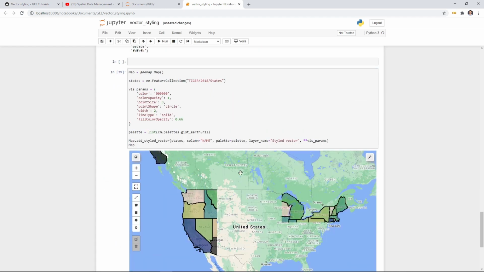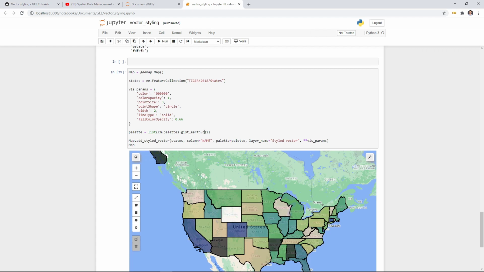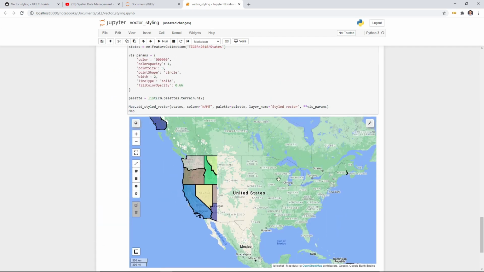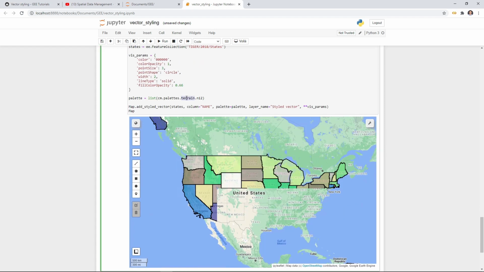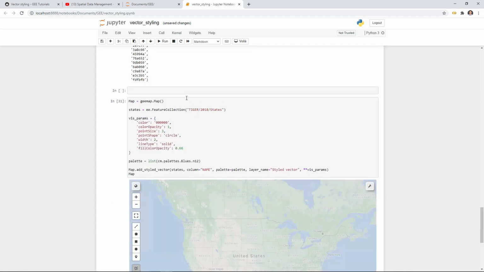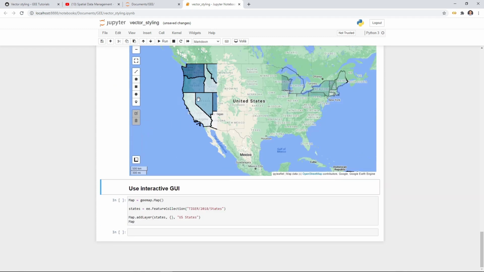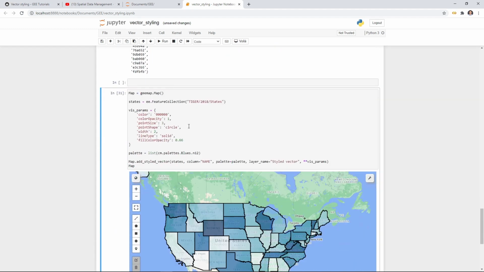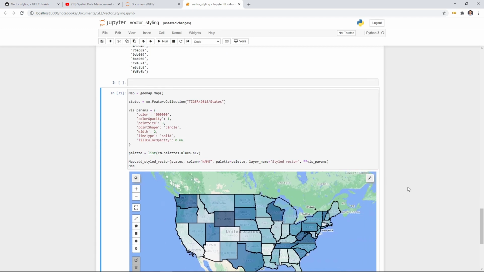You see here, very easy to do. This one is way more flexible, so you don't have to worry about coming up with a good palette. You can always change this one. I can maybe change it to terrain, right? Alt Enter. It changes to a different color. Similarly, I can change to the other one. Maybe blues, for example. Alt Enter. Changes to a different blue color. So this is how you can change the palette and then change the color easily.